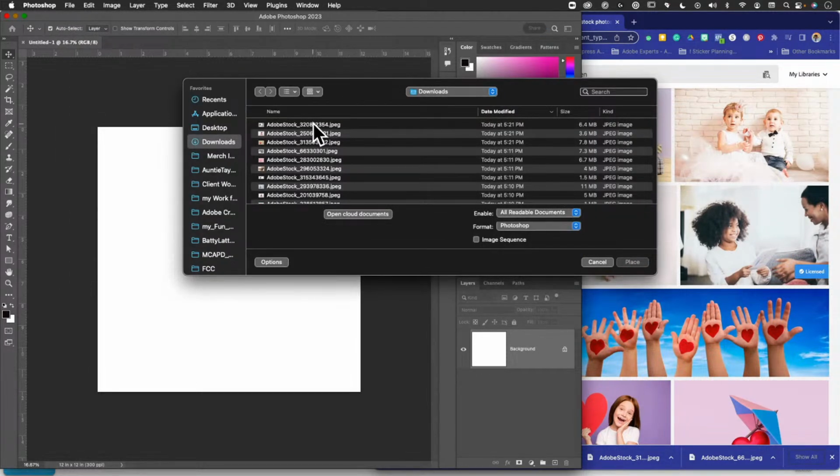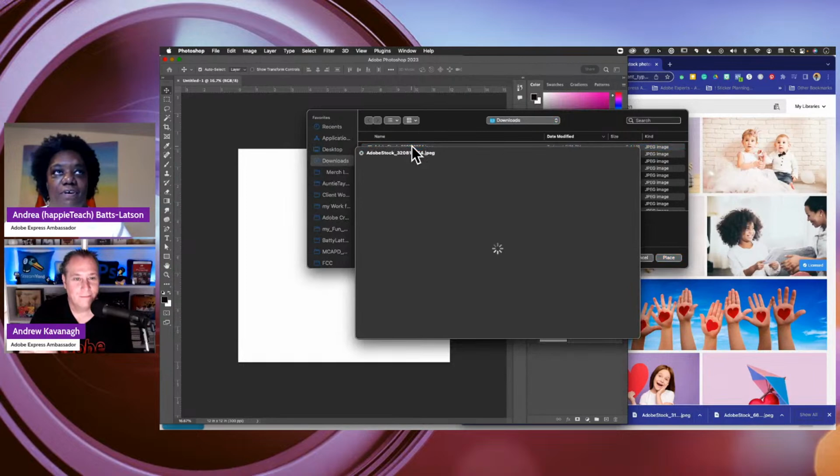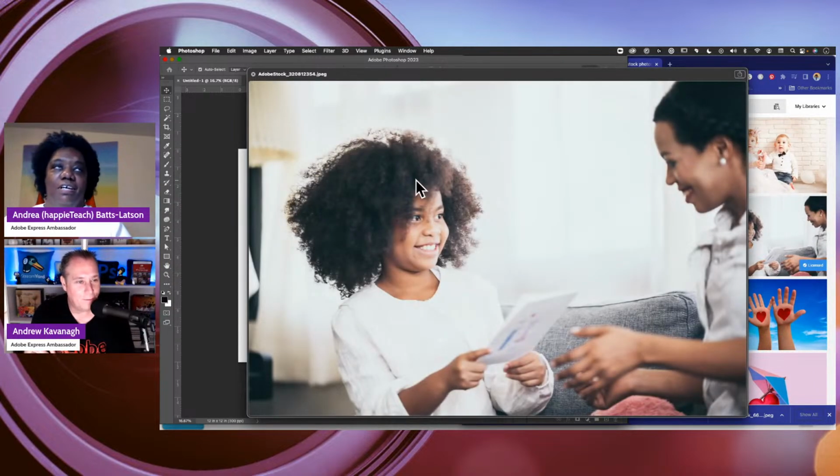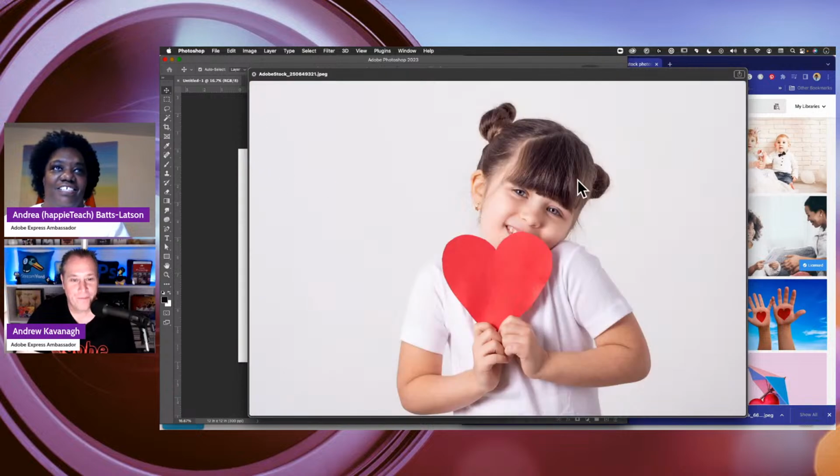I said I was only going to grab three or four photos. However, I lie to myself all the time. I really love photos, and I love fonts, and I love colors. It's so hard to just choose a couple, right? It is. I get stuck, guys. Look at that. For real though. Seriously. Sweet. Look at her.